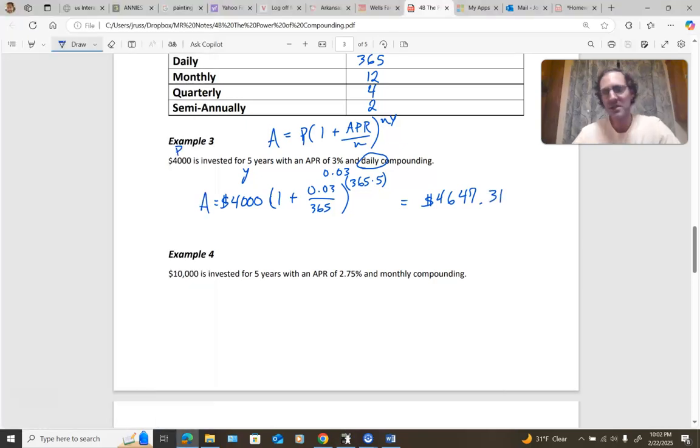Okay, so you can see this one hasn't grown all that much, right? For one thing, the interest rate's not great, and for another thing, we only left it in for 5 years. When you're talking about investing, guys, unless you're speculating and trying to really gamble and get rich quick, general investing requires time before you can really start to see those big gains.